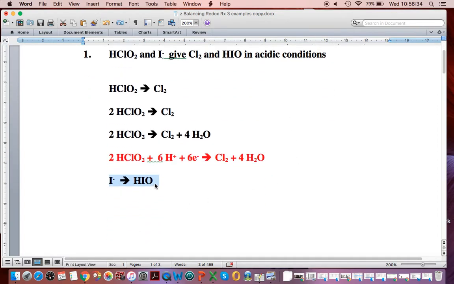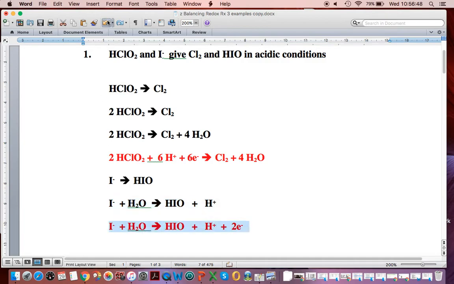So now we look at this and we say, okay, the iodines are balanced, so let's balance out the oxygens, and we do that, and then we balance out the hydrogens, and let's see what we get there. And to finish off, we have to balance out the charge, and this was -1 on this side, this was +1, that's why we had to add 2 electrons to bring it down to -1, like it is on the left. Again, put a star by it. Here's our reduction half reaction, here's our oxidation half reaction.